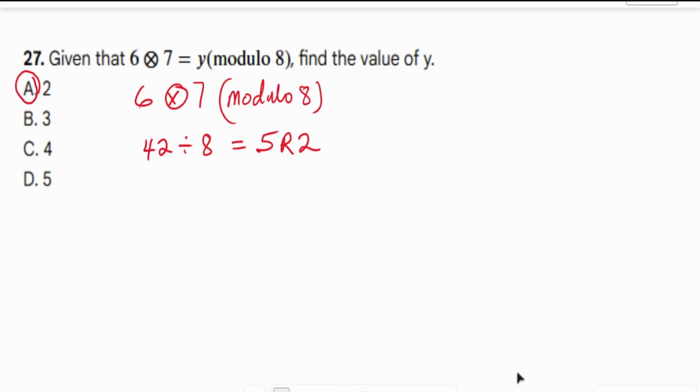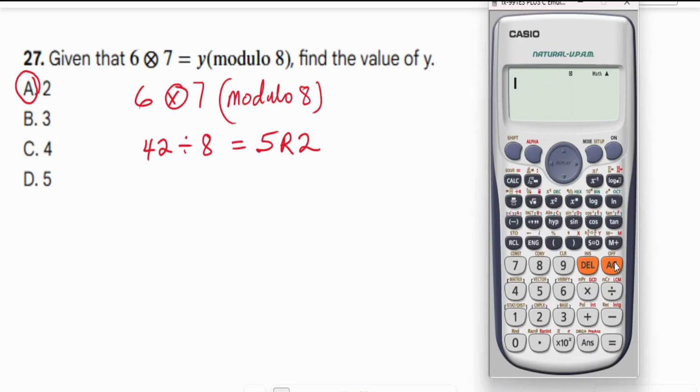This question is also something we can solve with the calculator directly, modulo. So let's try that. Assuming you don't know what 6 times 7 is, you can put that directly in. So 6 times 7, let's hit equal to, we have 42. Then they say modulo 8. So what we are going to do, since division is repeated subtraction, is subtract 8 until we get the first number that is less than 8. Let me say that again. We are subtracting 8, which is the modulo, from the answer until we get the first number that is less than 8.